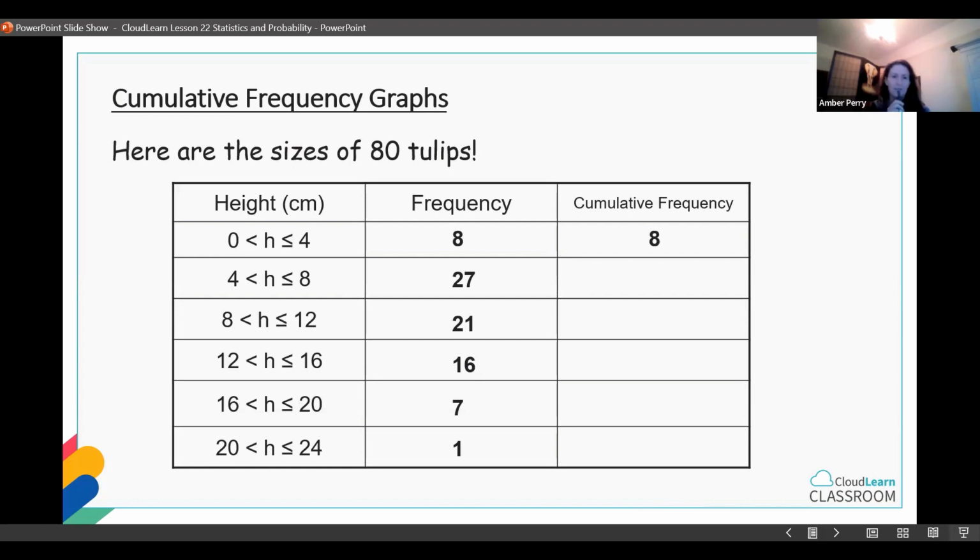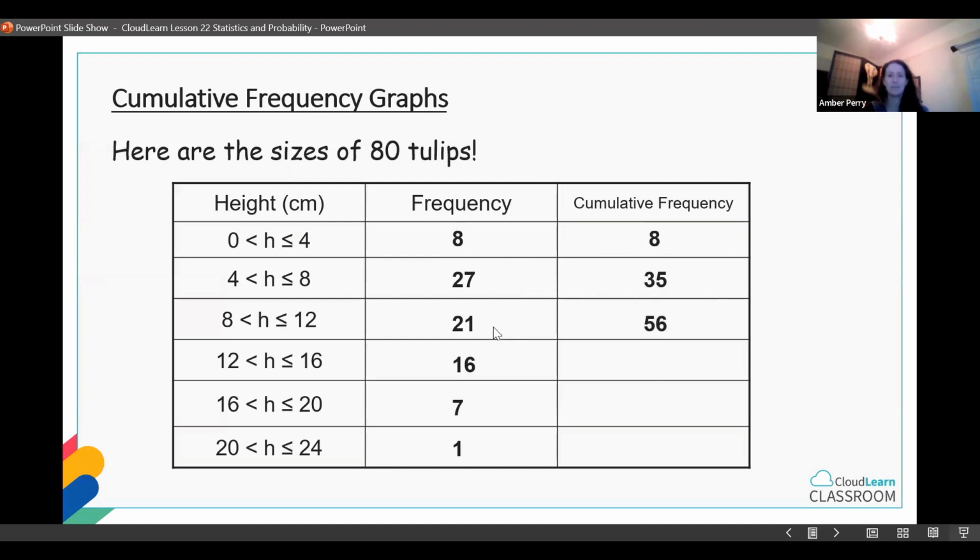So cumulative frequency graphs, though, these ones are slightly different. Don't get histograms and cumulative frequency mixed up. Cumulative frequency, well, the word hopefully sounds a bit like accumulate, I guess. We accumulate the frequencies as we go on, okay? That's how I get my students to remember this. So to calculate cumulative frequency, we're just going to add the frequencies up, okay? So we're going to go, okay, well, 8 plus 27 is 35.